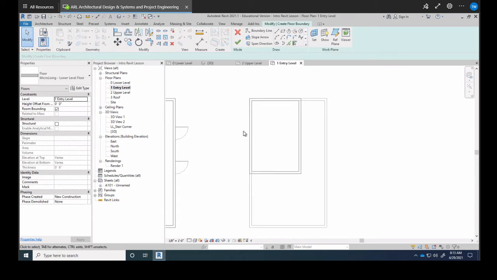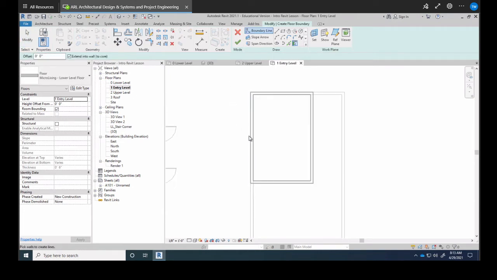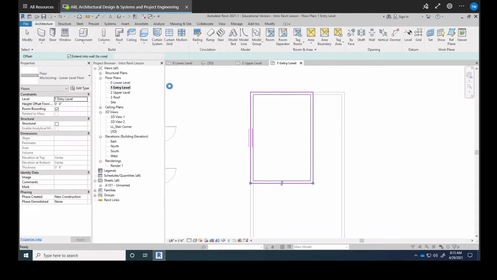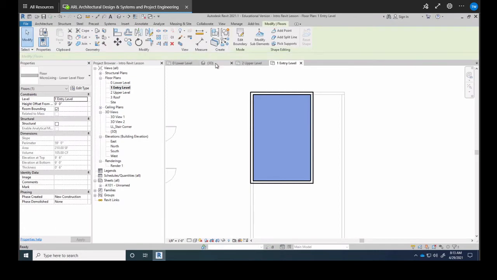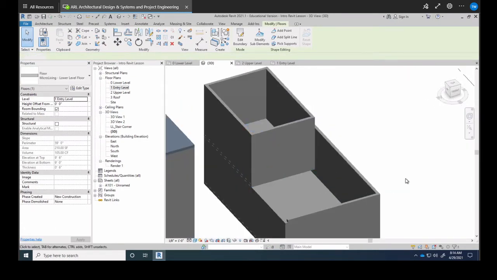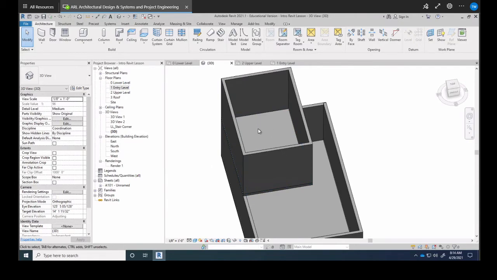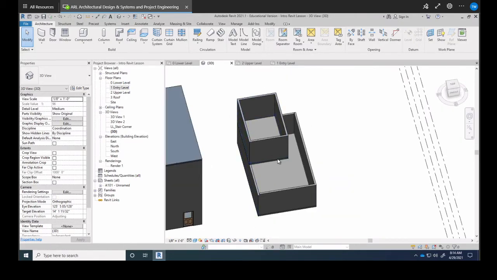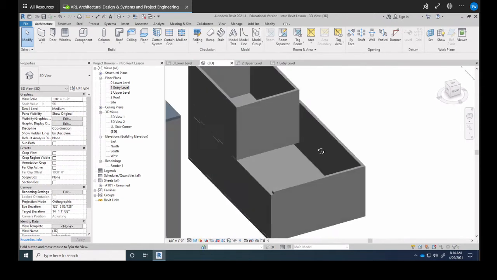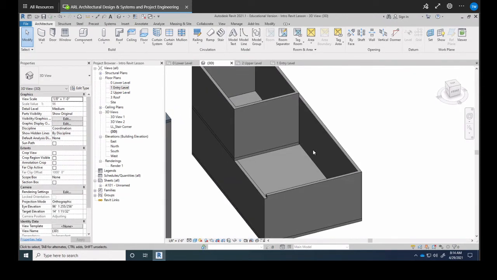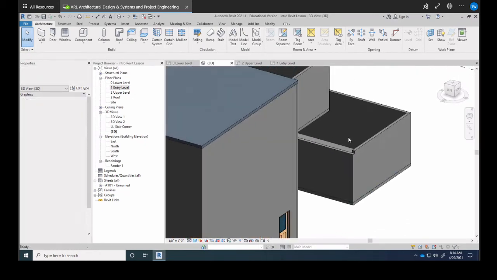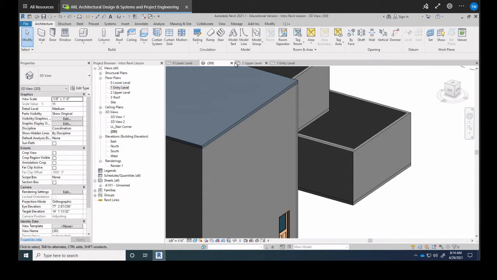So if you guys just do this, I'm doing this wrong, so don't do this. And I hit OK, and I look at this. If I look at this in 3D, basically have a floor, but it's only in that area, and I don't have a ceiling. Essentially, we're using the floor as a ceiling as well. I didn't want to get too complex and create a ceiling and a floor, so we're sort of cheating the system a little bit. So you don't want to do this because I don't want it to be open like this, right? So what I'm going to do is I'm going to undo back.